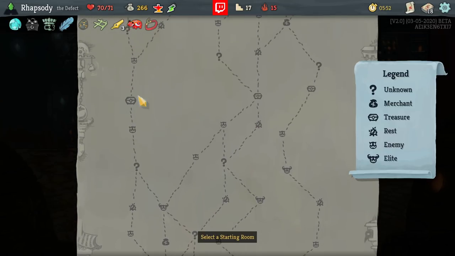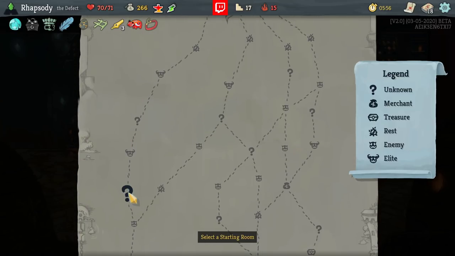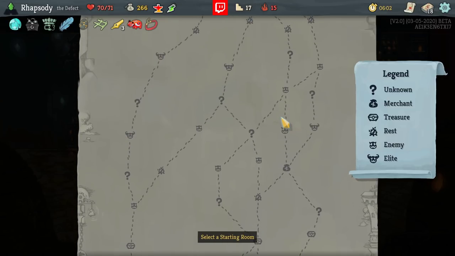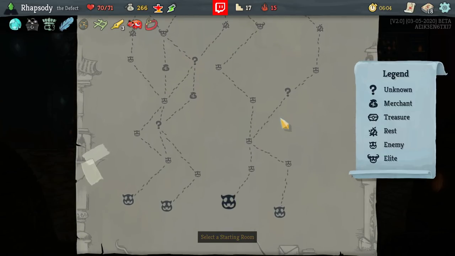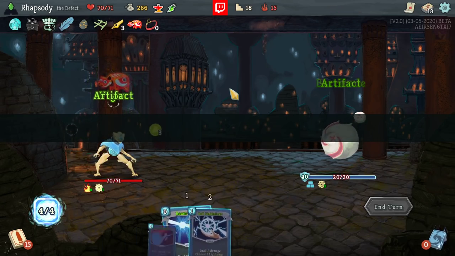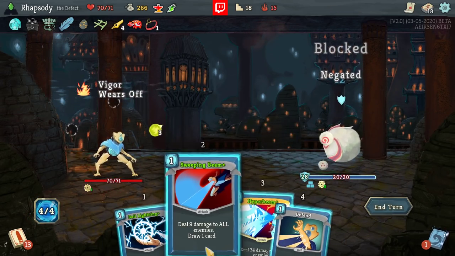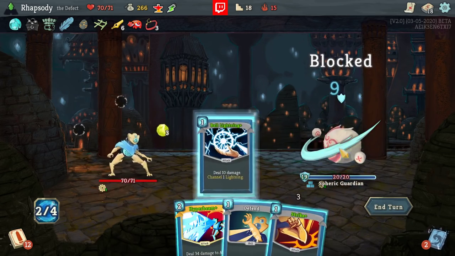So this path has a lot of question marks. Doubling, obviously, the effect of the Necronomicon is fine, but having a question mark elite at the very end could easily just kill me. Still think it's the best path on the floor, but I don't like that. I think it's the best path on the floor.